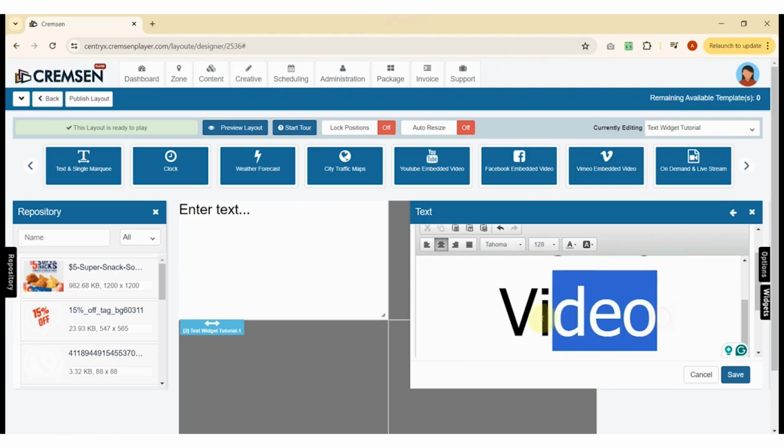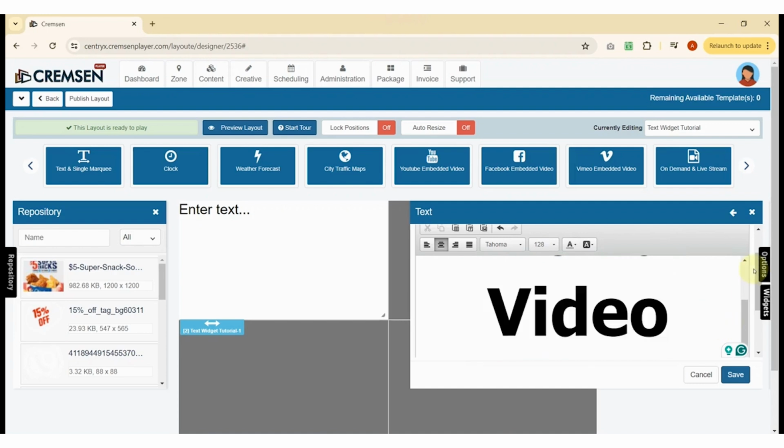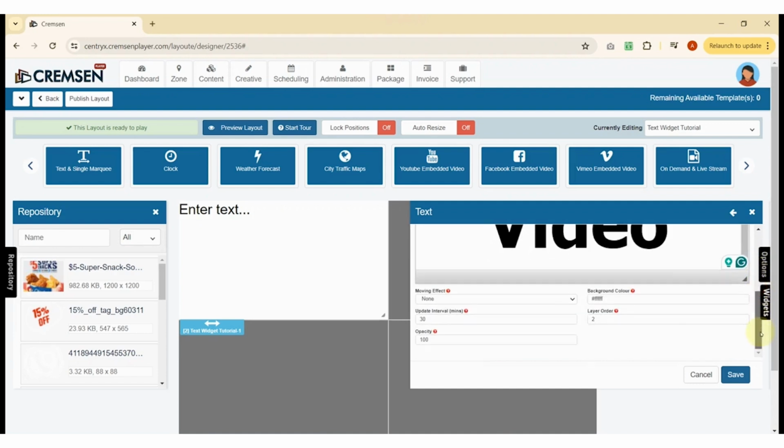Selected text can be made bold by pressing Ctrl+B. You can use the Moving Effect property to convert your text into a text marquee moving in the specified direction. You can control the speed with which your text moves around. You can remove the background color to make your text transparent, or you can specify a solid background to it.